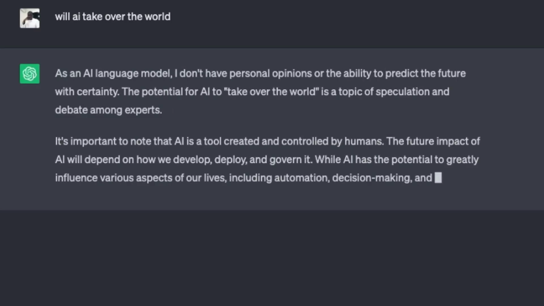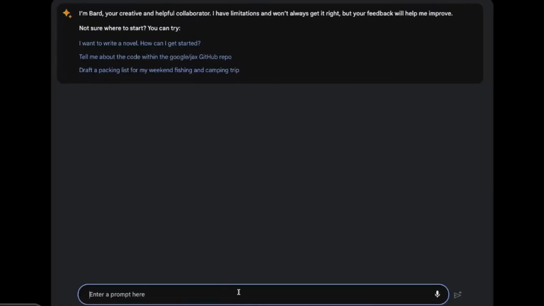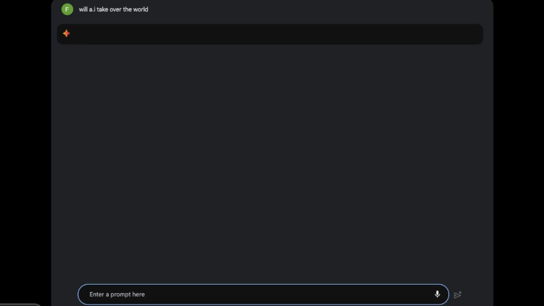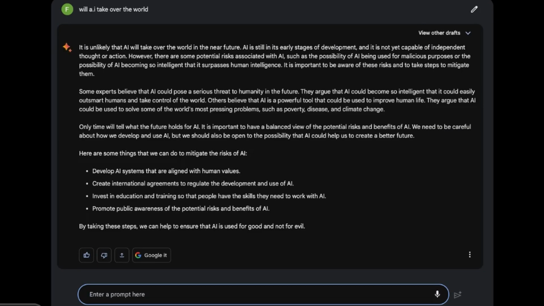ChatGPT is a chatbot. Bard, which is released by Google, is also a chatbot, and these chatbots are general purpose. You can tell them anything. They are there to solve any type of problem. That's what they are built to be. They are conversational tools. You talk to the AI and you tell it to do stuff for you: solve a problem, do some research, generate a text, summarize an essay and stuff like that. They are general purpose, and now they are even getting to a level where they can code and even recognize images and produce images.